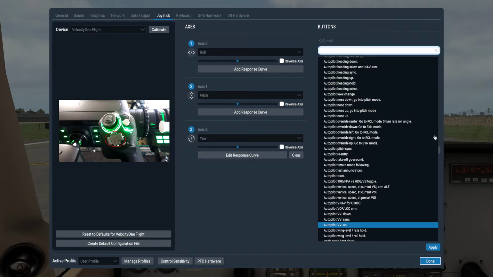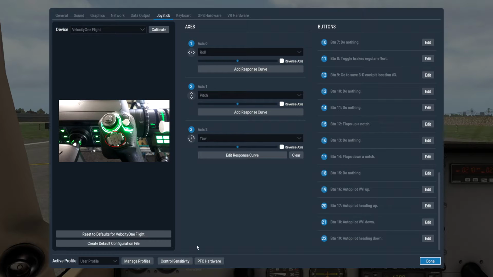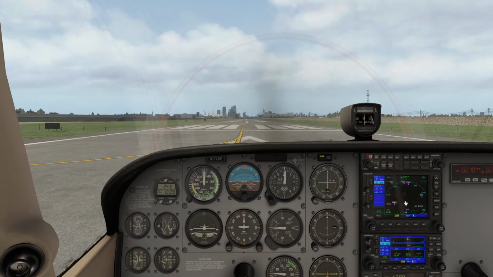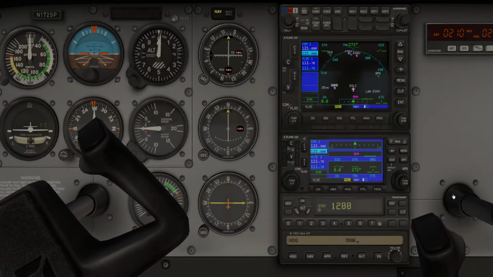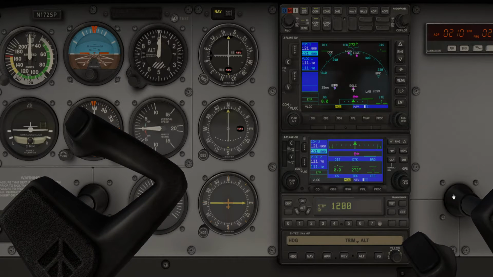That's where I am on the menus or the settings there. It's about center. Choose VV1 up and VV1 down. Autopilot VV1 down. That's your vertical speed. I can cancel that. And basically, I'm going to talk you through this more later. I'll show you this in more detail. Let's get down to my autopilot view. I'm just going to turn a few autopilot buttons on here. So I'll put heading mode on, for example, and altitude, even though I'm not up in the air. And I've got a button set up for vertical speed as well.